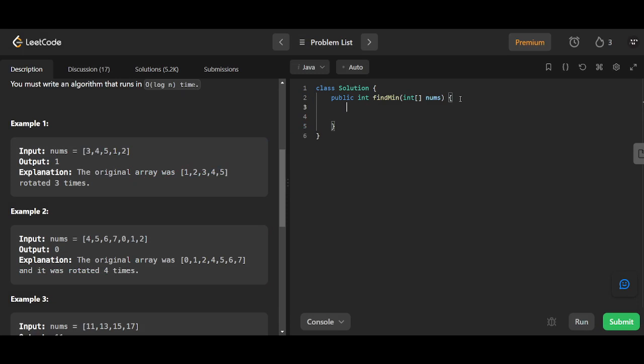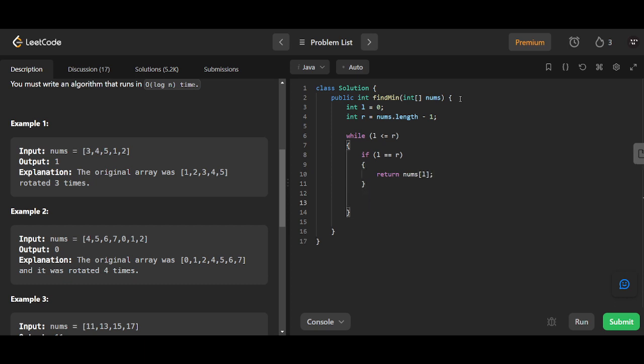First, let's do l as 0 and r as nums.length minus 1, and while l is less than or equal to r, handle the basic cases within this while loop. First, if l and r are equal, that means there is a single element and it has to be the minimum, so just return nums of l.